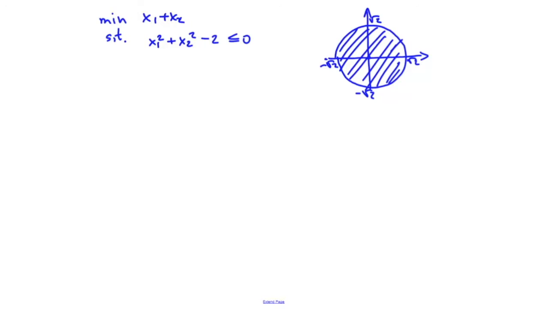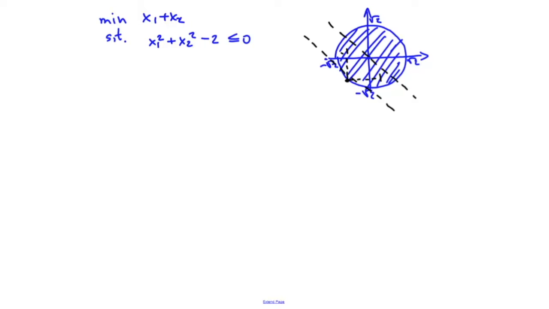We want to minimize x1 plus x2. So the isocost line would be like this, passes through the origin. So x1 plus x2 is equal to 0, right? But if we decrease the value for x1 plus x2, then we move this line in parallel down. And then we'll see that the last point that we will touch as we exit the feasible region will be somewhere here. And in fact, we can see that this point would be (-1, -1).